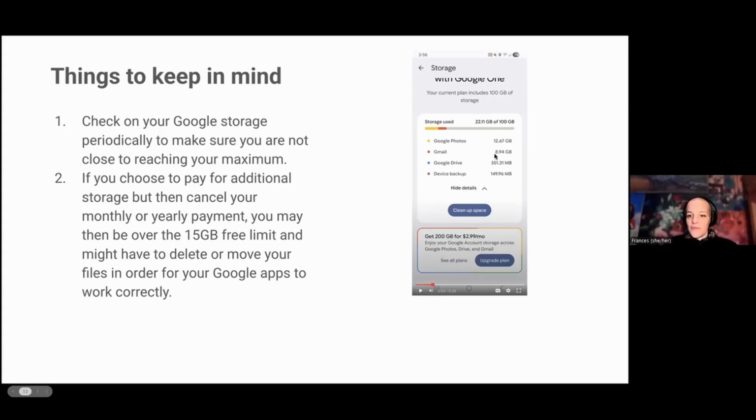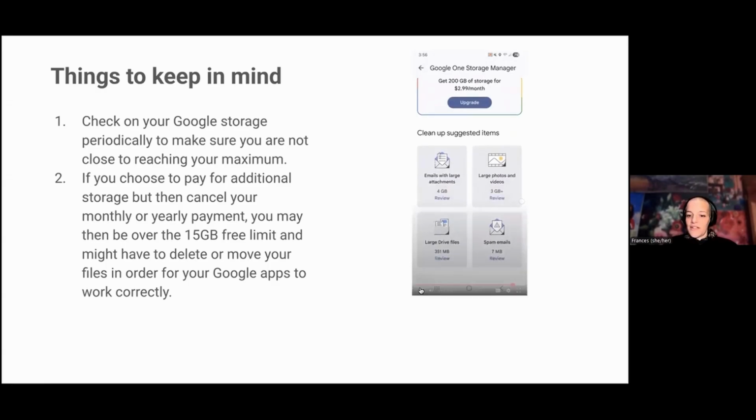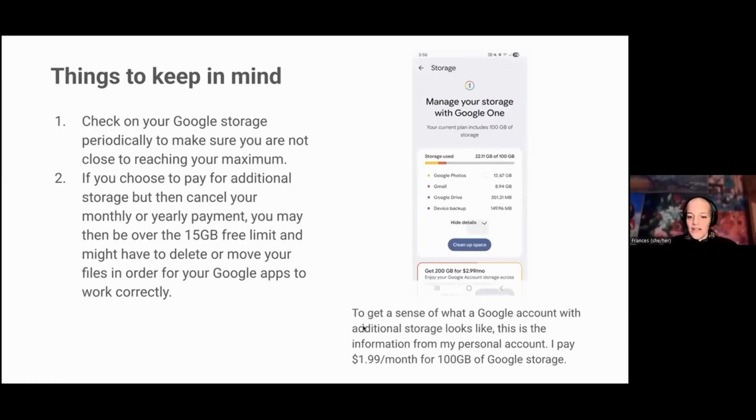Google Photos is taking up the most for me. Gmail, those are attachments and stuff. This is the backup from my device, but I'm not using Drive that much on my personal account, so it's not as much. But if I wanted to go in there and clean up space, the one I would probably target is Google Photos, just because it's the biggest, so that's it. I've used 22% of my storage. I could go in there and delete things if I needed to, but clearly I don't. I have 100. I'm only like less than a quarter of the way there. So that gives me a little bit of padding. I pay $1.99 a month for that 100 gigabytes. You always want to make sure that you get on top of that before your Gmail stops working and you run out of space entirely.